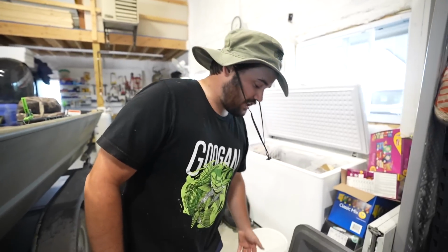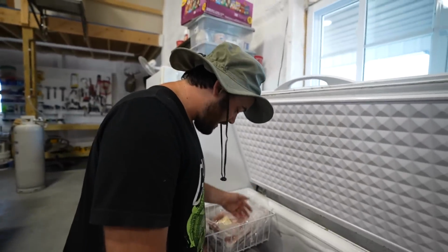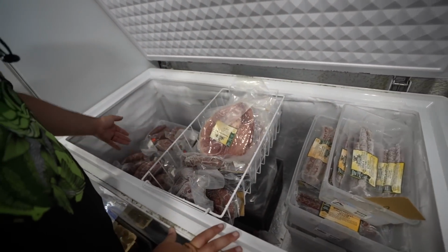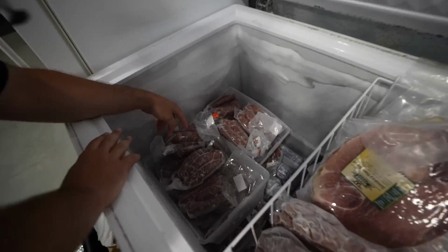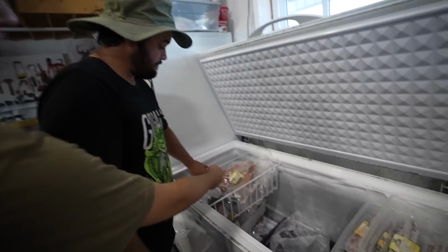So we ended up clearing out some space in the freezer. You can see this is what we still have. The boys took a whole bunch home, but we've still got some hams from the pig. Look down here, this is all full, 2 layers of sausage. There's still a lot of deer. Is that cheese or rice?